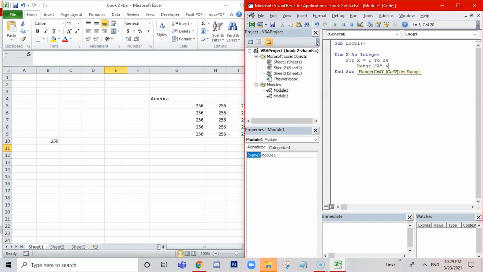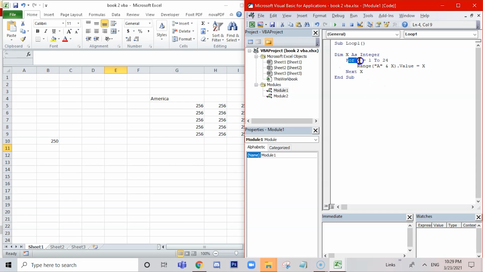So I'm setting up a range, and how it ends is it gives me a value. Now it executes this and goes to the next. I'll explain how. We are setting up a loop, we are setting up a variable x as an integer, and we are setting the value of x to be 1 to 24.